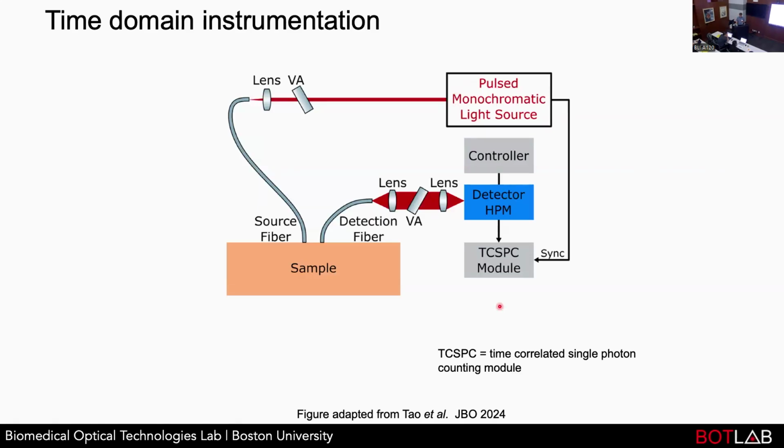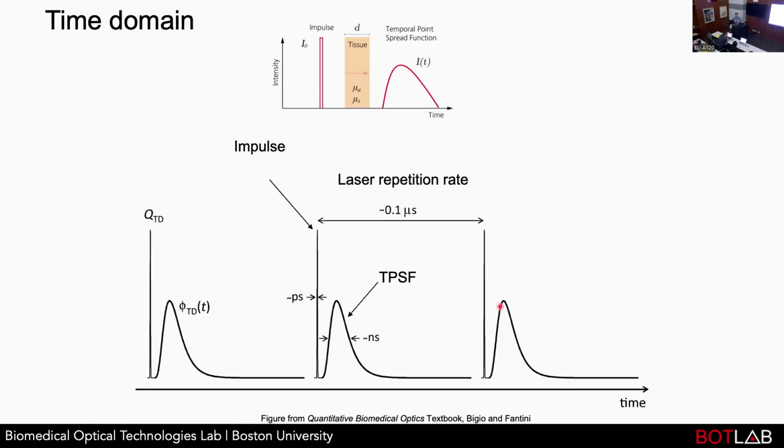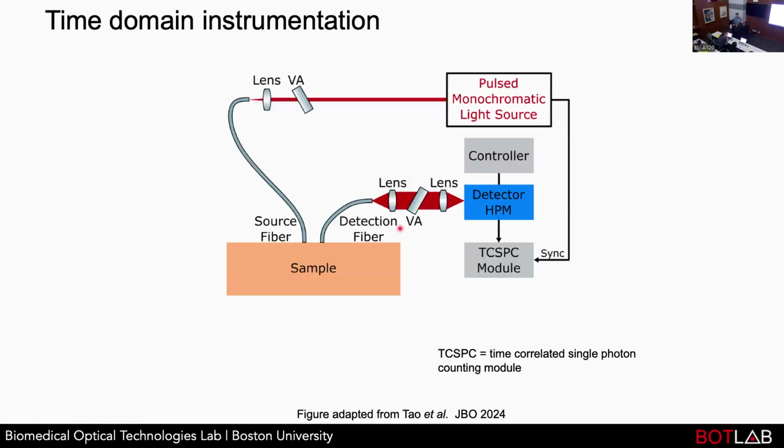And typically, I'll just go back one slide. What you're doing is, it's hard to get enough photons to build this temporal point spread function under one pulse. So the pulse gets repeated and you're building up a histogram of arrival times to build up this temporal point spread function. But the repetition rate is very small, 0.1 microseconds, for example. So you can do many, many pulses over a fairly short period of time. But you can see this requires very precise and accurate counting on nanosecond time scale. So these systems and these electronics are available, but they cost money, like tens of thousands of dollars for the electronics and detector.